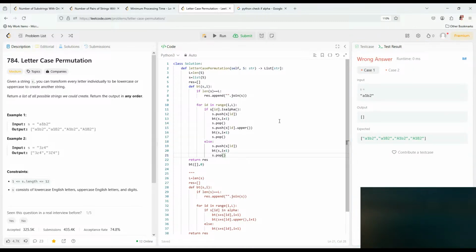Why is it still returning result append join whatever with that?